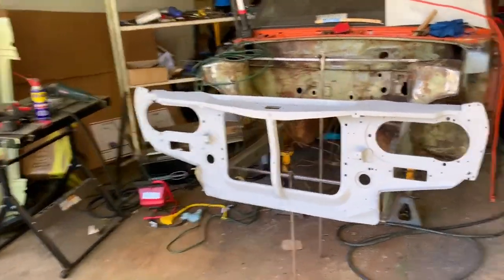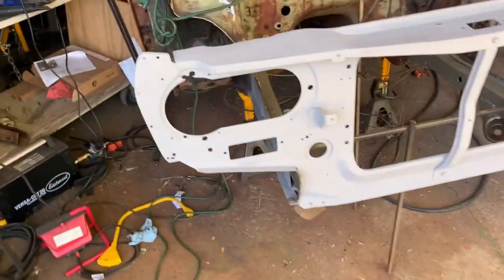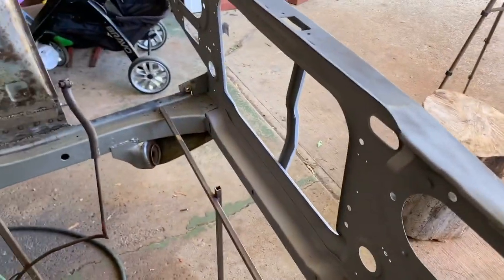It is the next day. I let the primer dry overnight to make sure it is nice and sealed up. That is a lot better now. On the rustier spots I did spray capsulator on it first, then put primer over top of it. I'm supposed to give it six hours to dry, but it was pretty hot yesterday and it seemed to dry really quick. This primer is just to prevent it from rusting. I am going to sand it down before I put a high-build on it, and we'll see how much Bondo I end up putting inside the engine bay to smooth everything out.